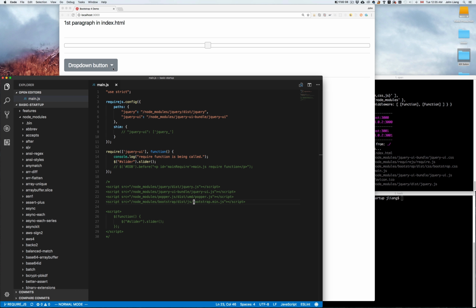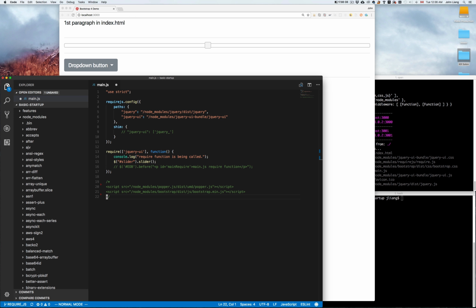We know that the drop-down button is one of the Bootstrap 4 widgets. So right now, let's install the Bootstrap 4 library. But before we do that, let's clean up the source code. So let's go to the main.js, our main configuration for RequireJS. Let's remove the jQuery and jQuery UI and this slider JavaScript. So we only need to load in these two JavaScripts, the popper.js and bootstrap.js.